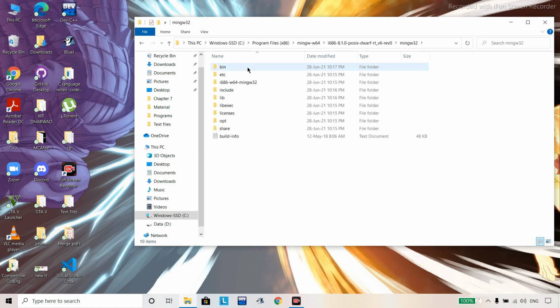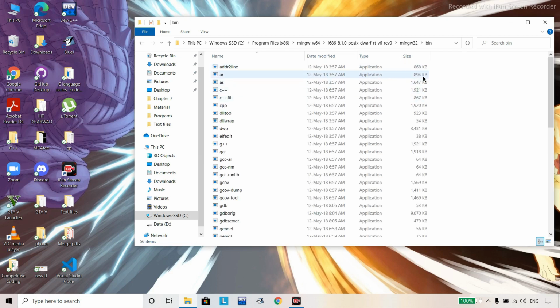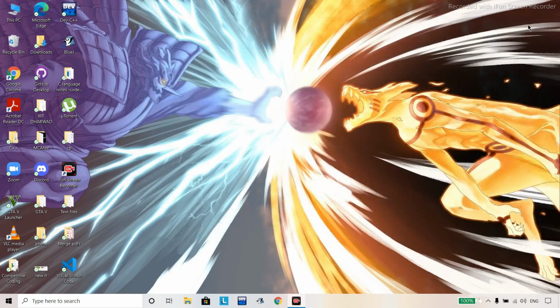Go inside. So then go to this bin folder. Now you need to do one thing, is click on this white space and you will see that the path is already selected. Just Ctrl+C and this gets copied, or you can just simply select this path and right click and then just copy. Okay, so now we can close this.